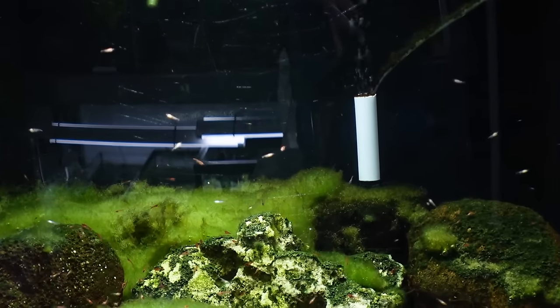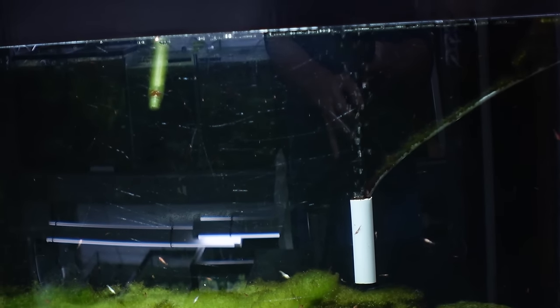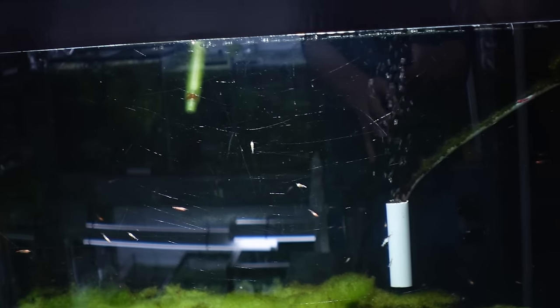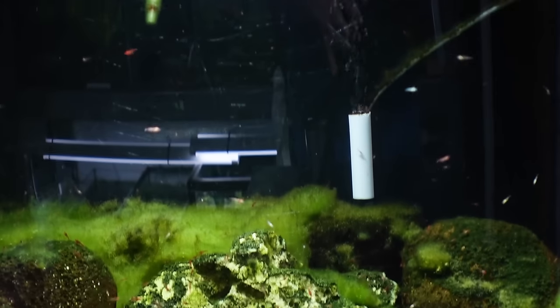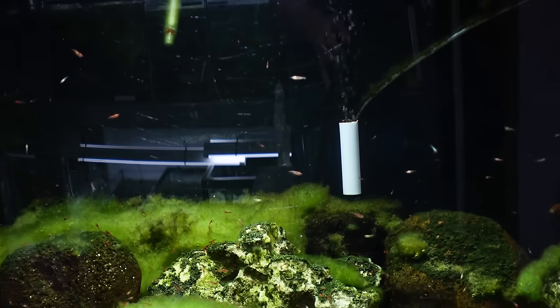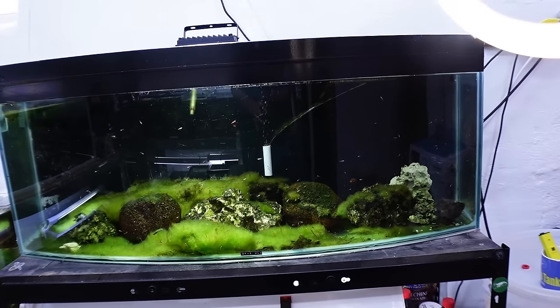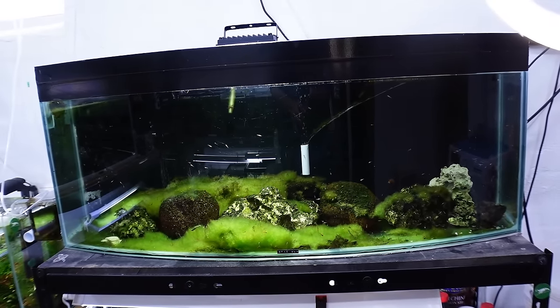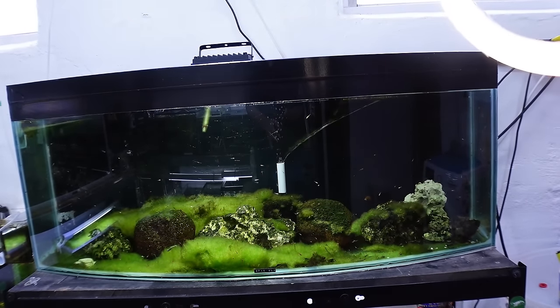So this is what was missing with having a hang-on-back filter. And there is, I can't tell if you can actually see anything there, but there's like loads of baby shrimp, free floating just around about here in the centre. And yeah, the tank itself just looks so much better, right? So I've always had more luck with having some type of filtration in the tank, but having the flow very, very slow, like barely on, just enough so that the water isn't stagnant.